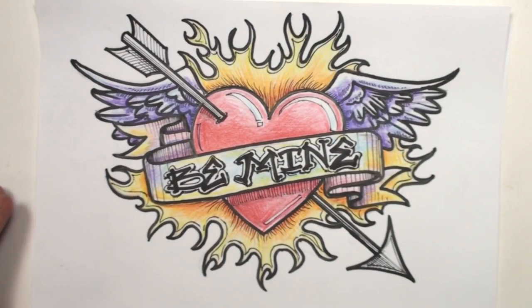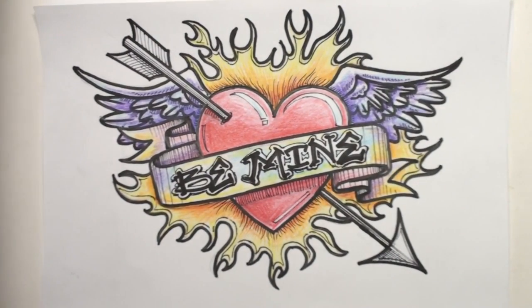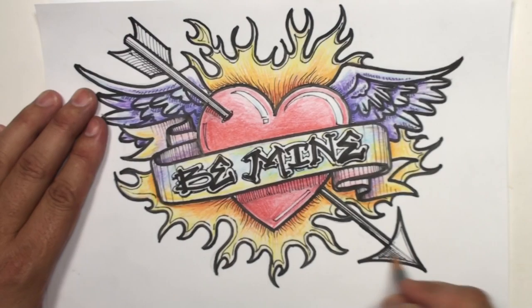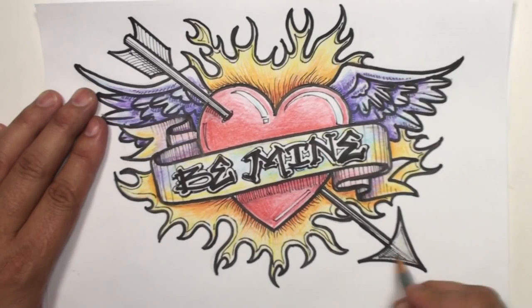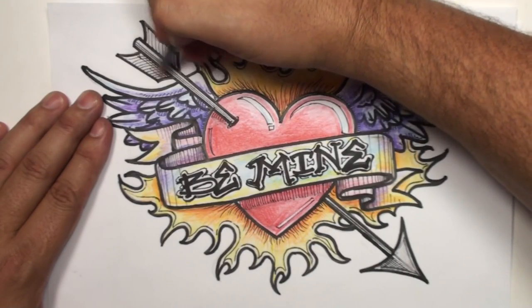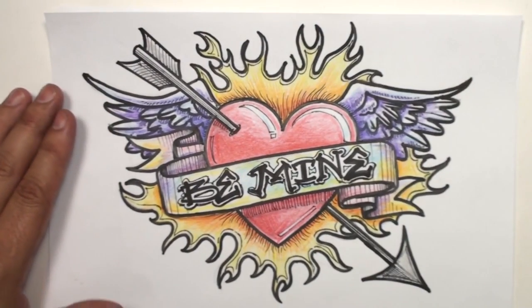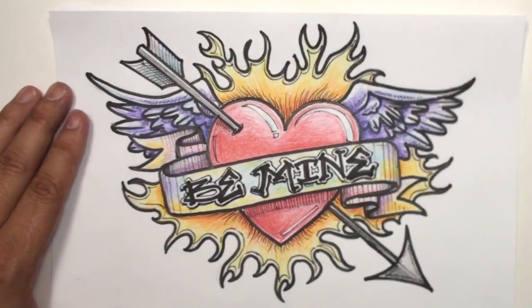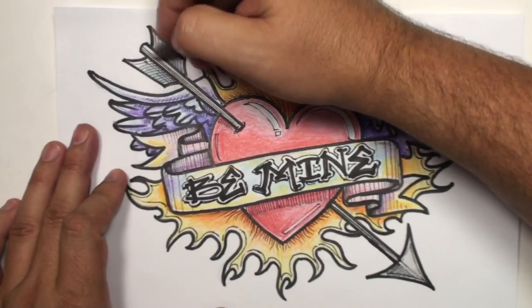All right, now we've got the arrow and arrow shaft. I think in order not to complicate things too much, we're just gonna go with a gray on this. Not going to add too much color, introduce too many more colors into this design. Shade the bottom side of that. And let's see, a little bit of blue on the arrow flight here. And just a little bit of brown. A little bit of brown in this arrow shaft.